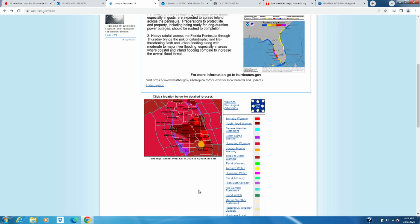And looking at this map, and I'm very sorry we can't make it bigger, right here we have this purple. That's where the hurricane watch is. Obviously, we know the hurricane's going to hit here at this point. This darker pink color is the tropical storm warning, and then the tornado warning, which Gabe is going to talk more about later. There's going to be a lot of tornadoes. There's already been a lot of tornadoes. Do you know how many we've had already? I don't know the exact number, but I'd say it's upwards of 20.